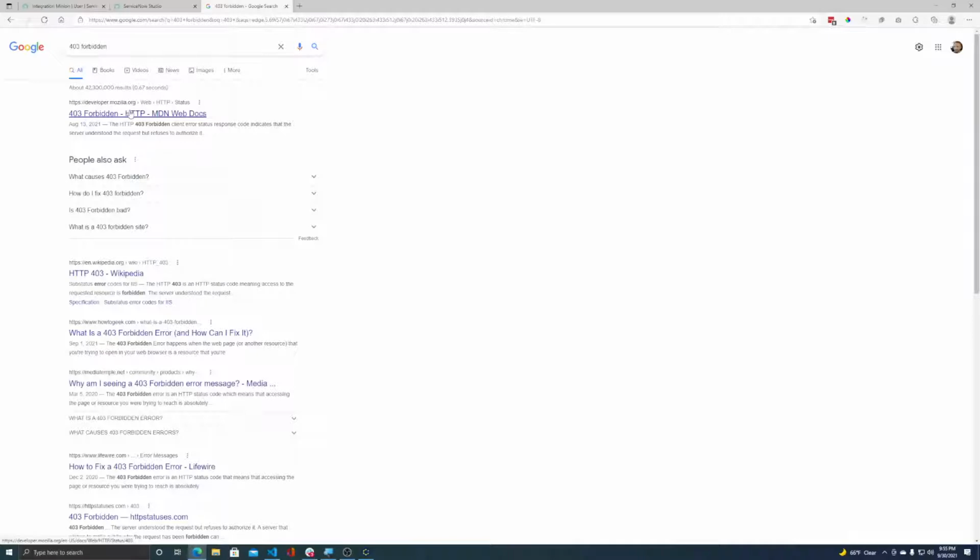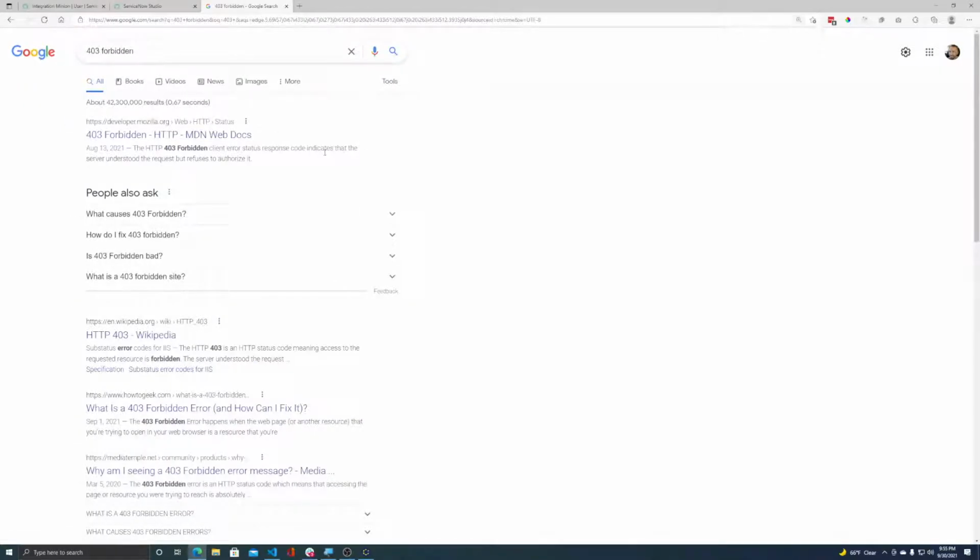The server understands the request but refuses to authorize it. So HTTP 403 forbidden, client error status response code indicates that the server understood the request but refuses to authorize it.